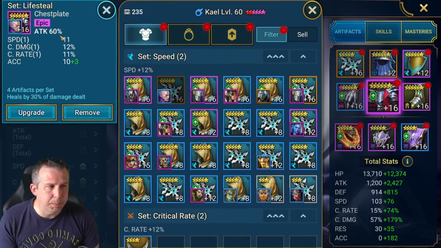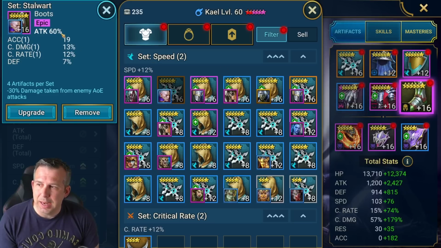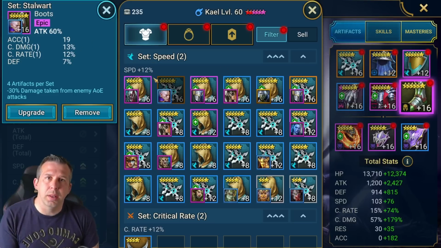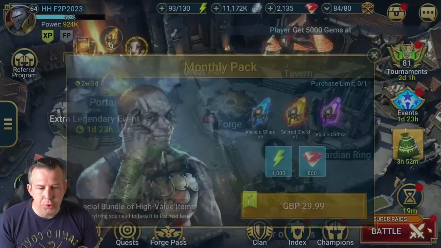You'll see here we've got attack percent on the chest. We've got crit damage still on those gloves. We've got attack percent on the boot. So if I wanted to go quicker than the 200, I could do it. This will give me a lot more damage. I guess I'll just show you.